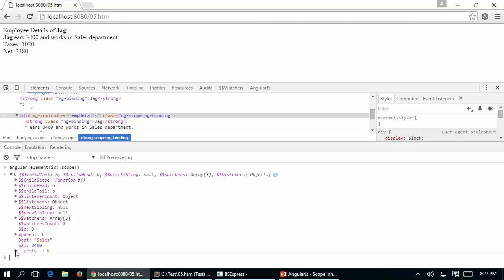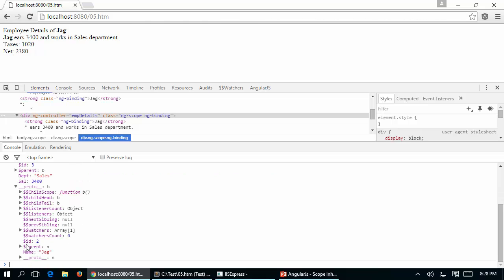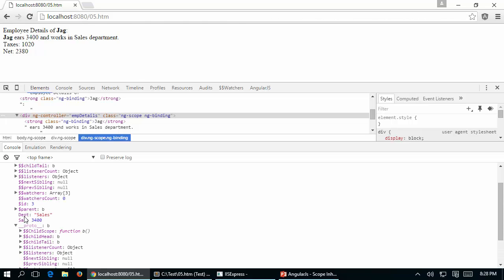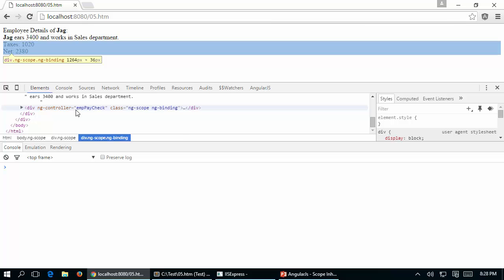prototype object. So if you are not familiar with JavaScript prototypes, you might want to have a quick read up on that one. So this is part of the JavaScript prototype object, and the moment you open it, you can see currently this object, which is nothing but ID 3, the scope object, is inheriting from the parent, which is nothing but the prototype object in this case, and you have name. So this name is automatically made available along with DEPT and also the salary. And the parent object, you can see, has got ID 2 and the current object has got ID 3. So let me clear everything and now go to EMP paycheck.